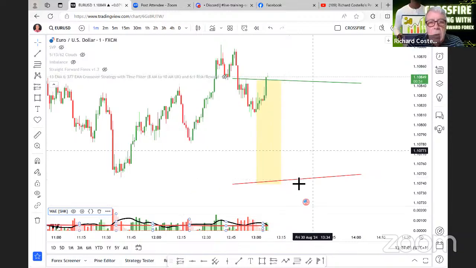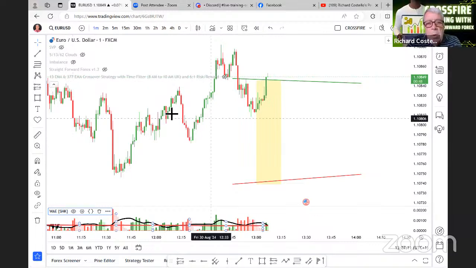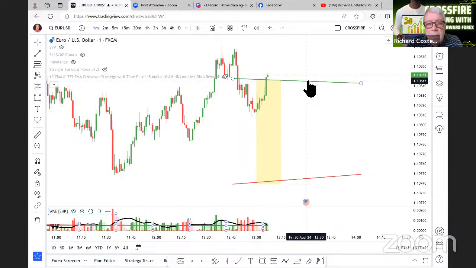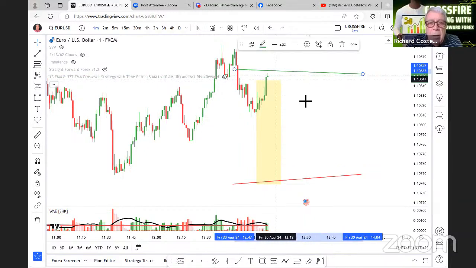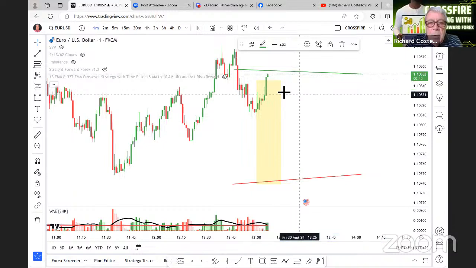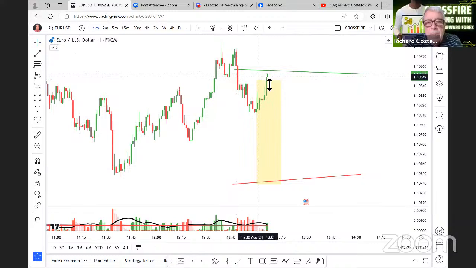And I just spotted something else when I was getting ready to come on. Just need to move that out of the way there. Because it's obviously going up, so get rid of those. Just move that up there.